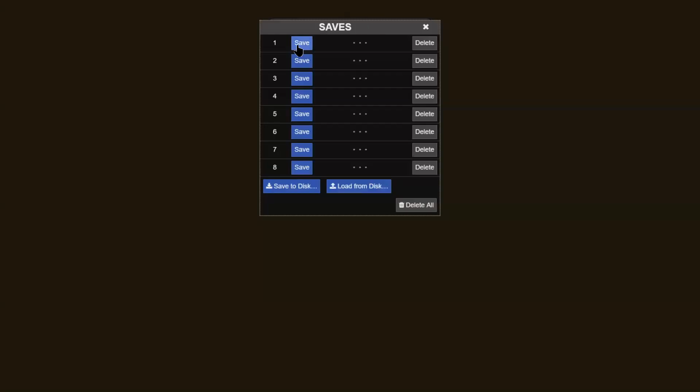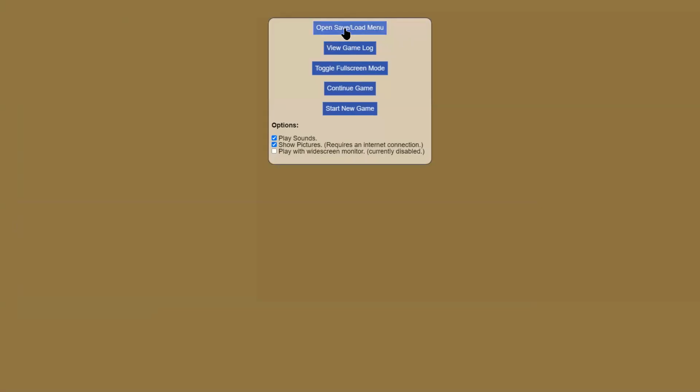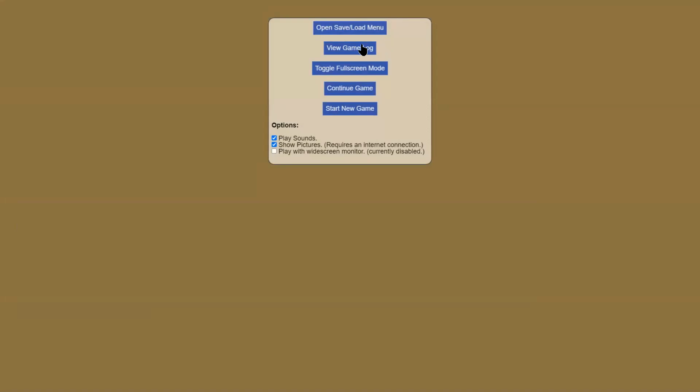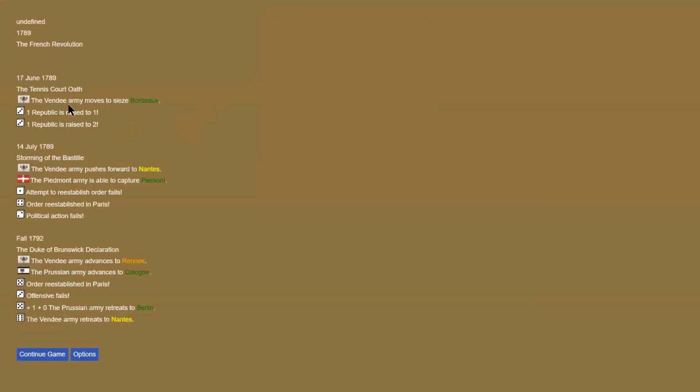So you can save here. And it will save that, so the next time you come back, you'll see that here, and you'll be able to load that game. You can pick up where you left off. View a game log. The game does keep a log of what's going on, and you can see the exciting things that are happening. In case you wanted to say, well, wait a minute, 2 turns ago, what happened? You can look that up there.